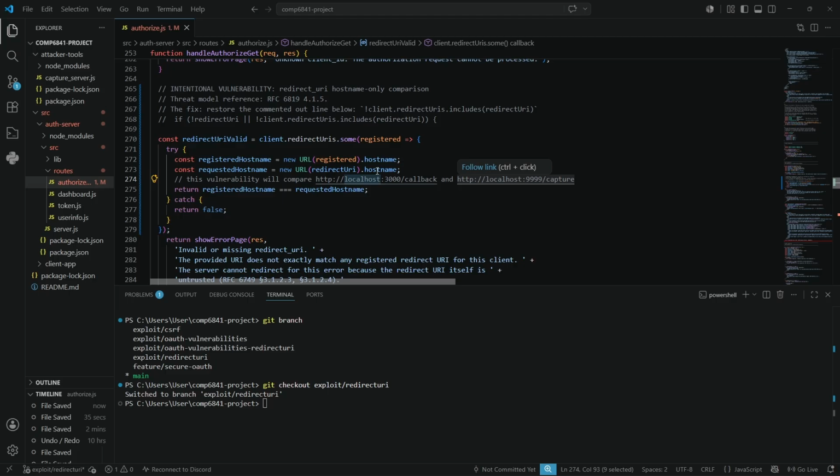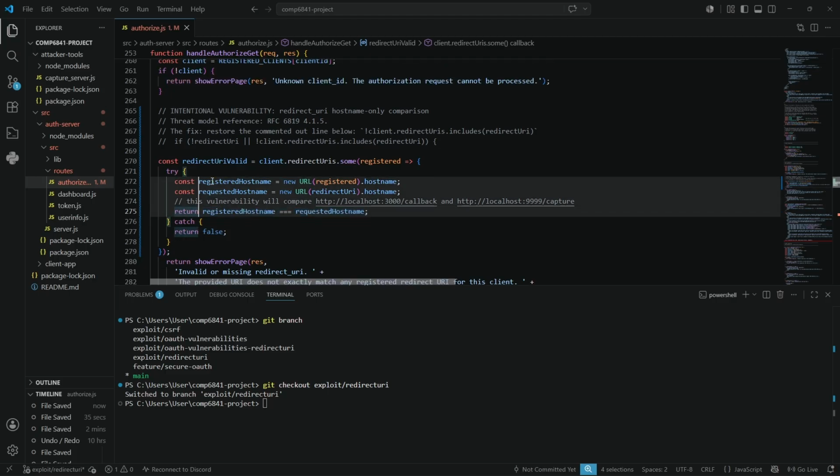And that's the only thing they're checking. They're not checking everything else, and they're not checking the full thing. So if the host names just match up, and a developer could do this because, oh, if it goes to the same domain, goes to the same host name, then it's a match, right? That's how they could think of it, but that's not what it actually is. Or AI could generate it like that if someone's vibe coding on an authorization thing, then this could be a genuine vulnerability that happens where they only check the host name matching.